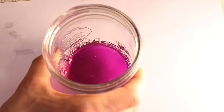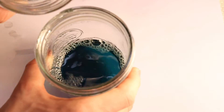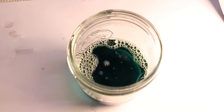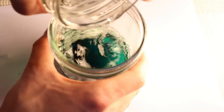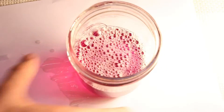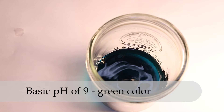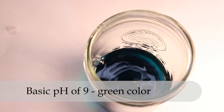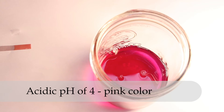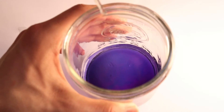Feel free to play around with the solution at this time. This process can be reversed by adding ammonia back to the solution, making it basic once again and giving the green color. Then you can add vinegar and go back to pink. Purple is in between. The ammonia gave the solution a pH of at least 9. At pHs greater than 9, anthocyanins are green. As we added more vinegar, the solution became increasingly acidic. Once we reached a pH of about 4, the anthocyanins turned pink. This shows how a single set of anthocyanins can give a leaf different colors.